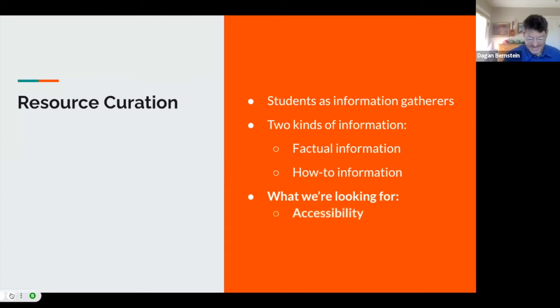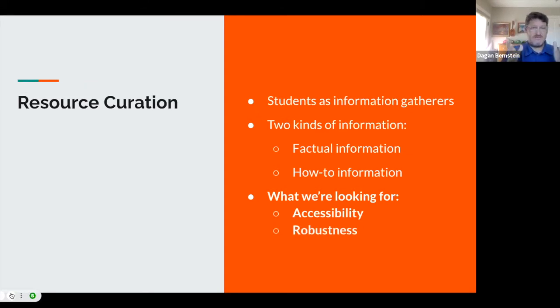So my number one thing is I want something that's accessible, in the sense that they can go and find wherever they're housing their resources easily. I don't want it to be difficult for a student to have to pull up information that they'll need to access throughout the project experience. I want it to be really accessible and easy for them to find. But I also want it to be robust.